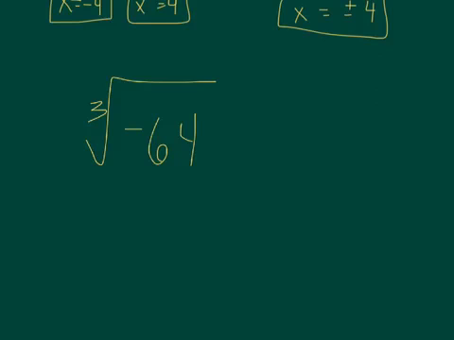Before giving me the answer, can you tell me what you're physically looking for? What are you trying to do? How is your mind processing this question? Yeah, you think of 3 spots. Good. Why is it 3 spots that we think of? Because if we look at the index, good, and it's a cube root. And then what do we do with those spots? What do we think about next?